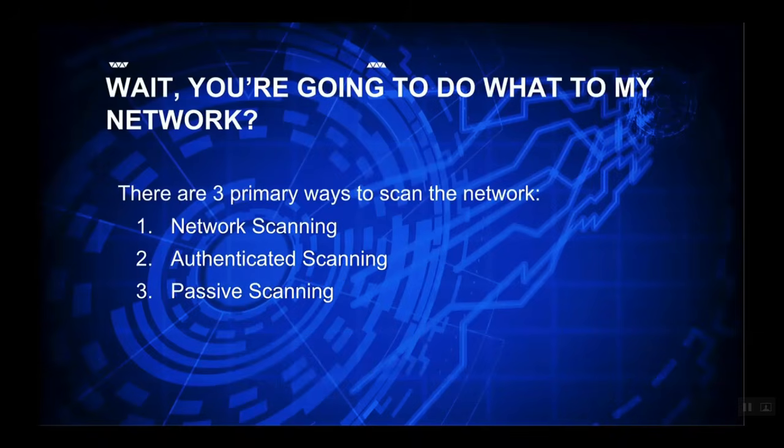Now, a lot of times when I come into environments, they get really scared. What are you going to do to my network? You're going to scan what? That's usually the number one question, right? Is how are you going to scan it? How long the scan is going to take place? And then what am I going to get from that? So in the marketplace today, there's three primary ways to scan the network. There's network scanning, there's authenticated scanning, and there's passive scanning.